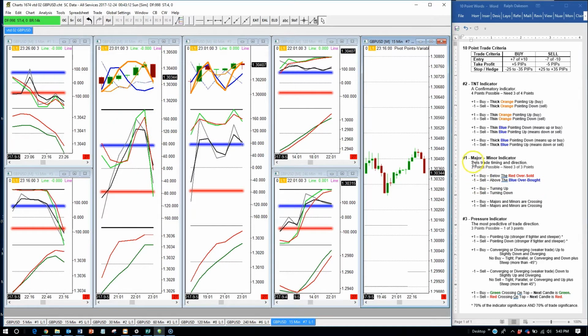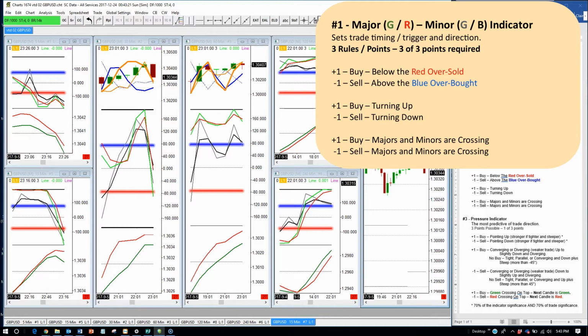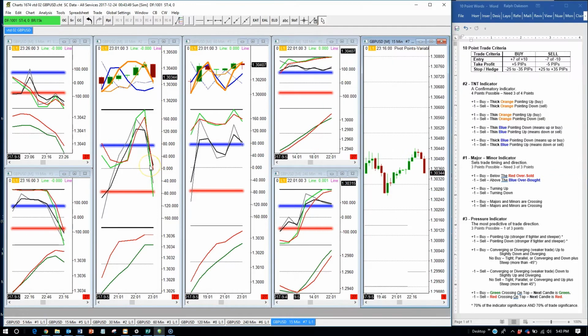So let's check it. We're going to look at the majors and minors first. A sell. We're looking for -7 points. For a sell, we need -7 out of -10 total points. So for the sell, we're above the overbought blue line. We are. Is it turning down? Yes, it is. Are the majors and minors crossing? Turning down, crossing. You see the greens on top here, greens on bottom here. It's still predominantly above the half in the channel, in the upper portion of the channel. So a little bit further than I like, but it's strong, so let's see what we can do with that.